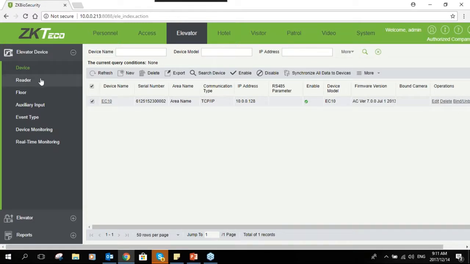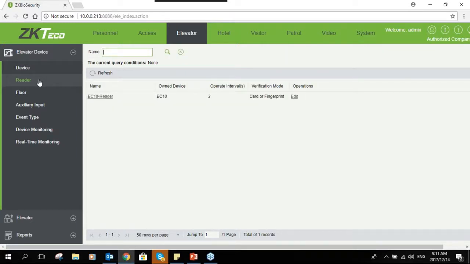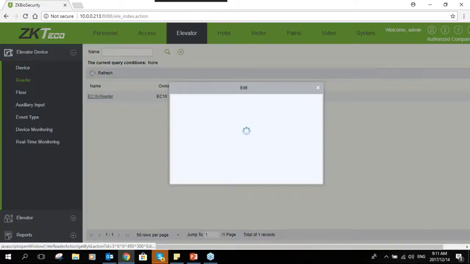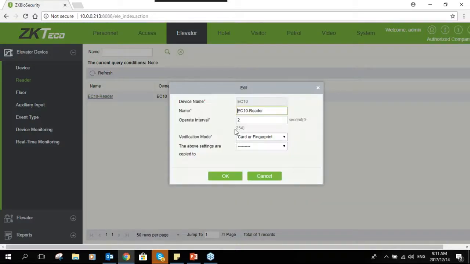And then we can continue to the reader. The reader that's here is your slave reader, since the slave reader is what you're going to use to open the elevator. So it's used for your fingerprint identification. Here is just defining the reader. You can give it a name, change the name of the reader, and you can also change the verification mode.